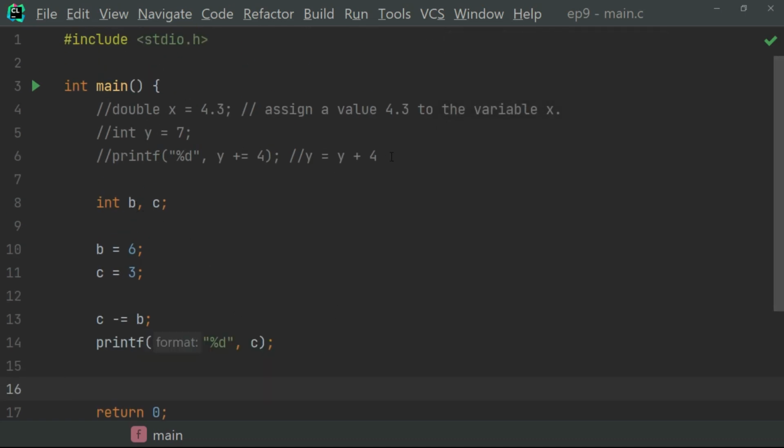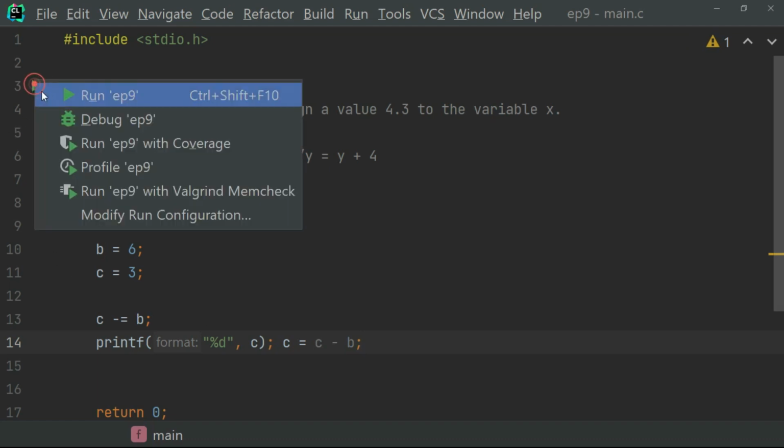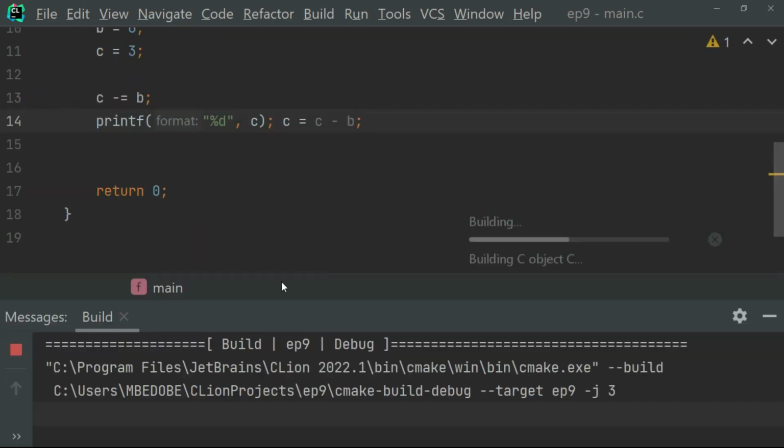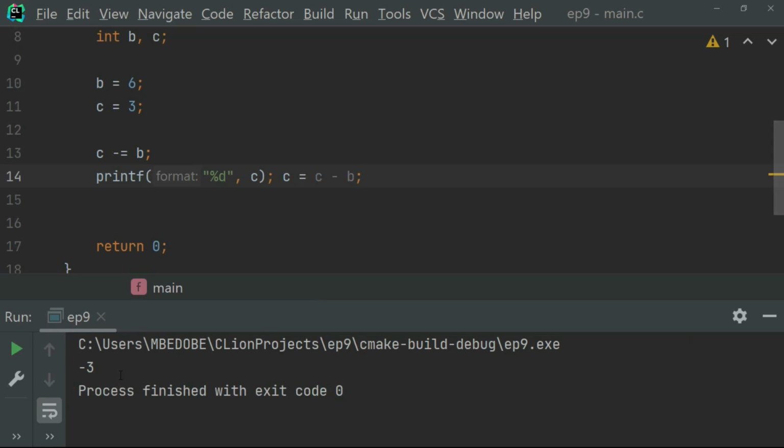It is just like we did with the addition assignment operator. So here c is going to be equal to c minus b. So if we run it, that is the output we have here.